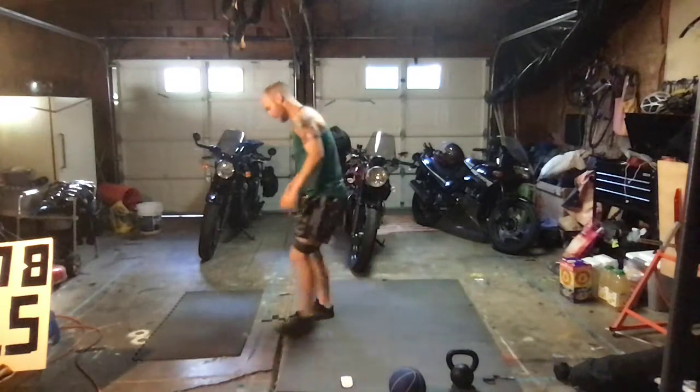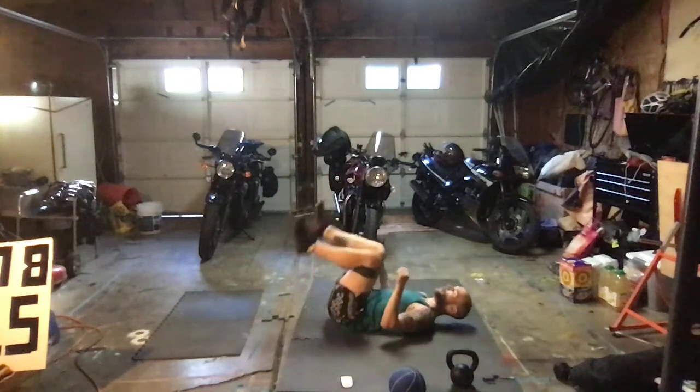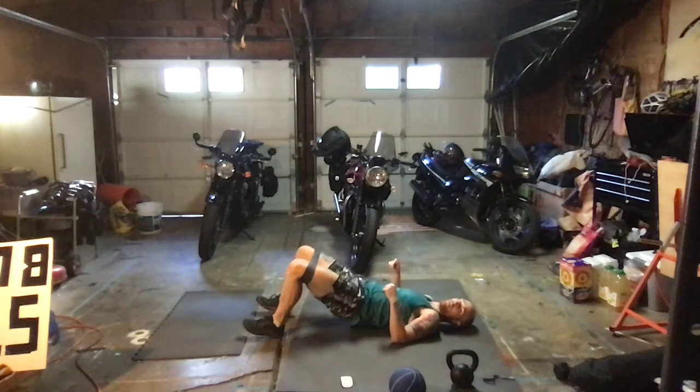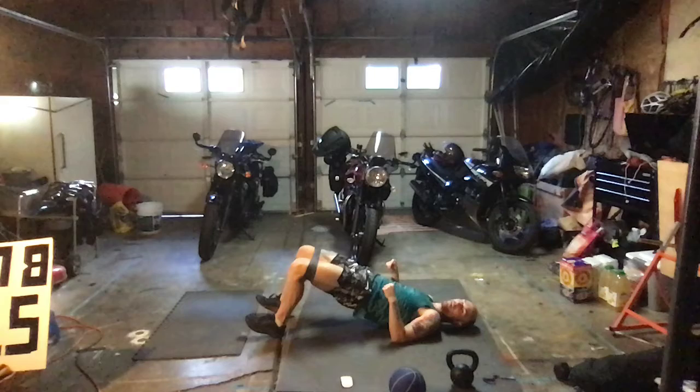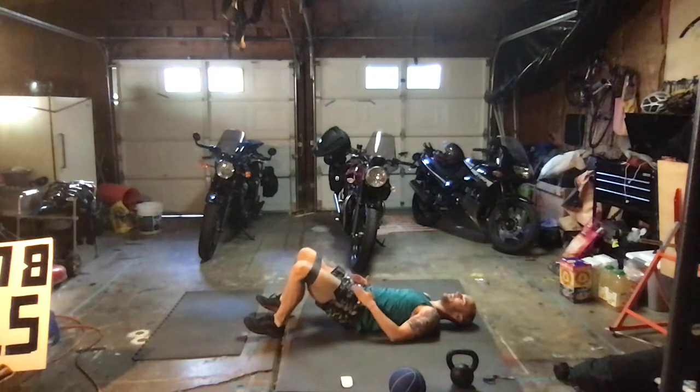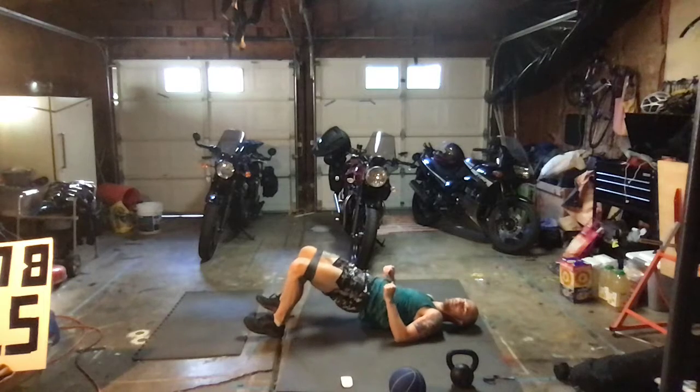We're going to take it down to that bridge in 3, 2, and 1. Bridge position. Knees apart. We drive up for 1 count, 2 counts down. Squeeze the glutes. Squeeze the core. Again, you can always add some weight right on those hip bones.